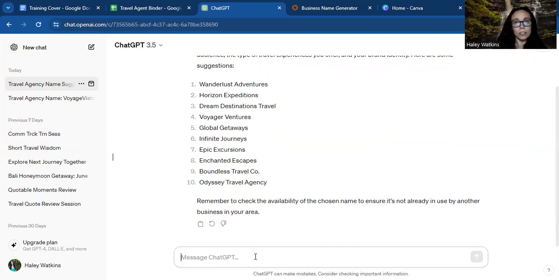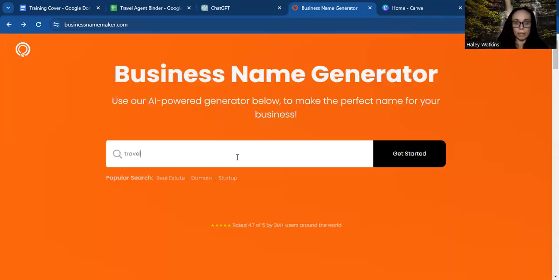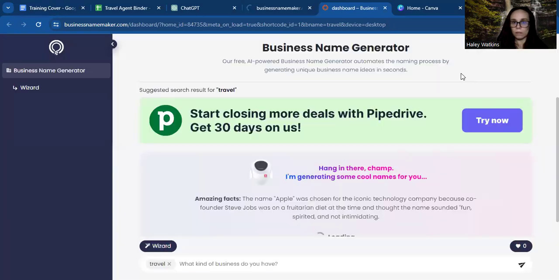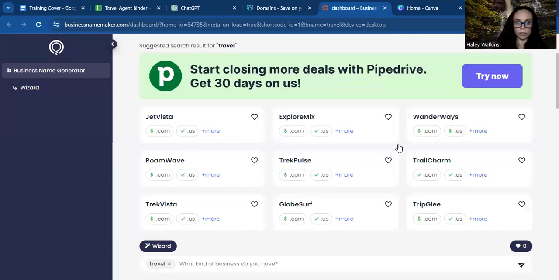There are sites that you can find that will give you your name and let you buy the domain like this one, Business Name Generator. This is one of the tools that we have in the travel agent binder for Team Freedom. And then it's through GoDaddy. And it gives you names and then lets you buy the domain as well.